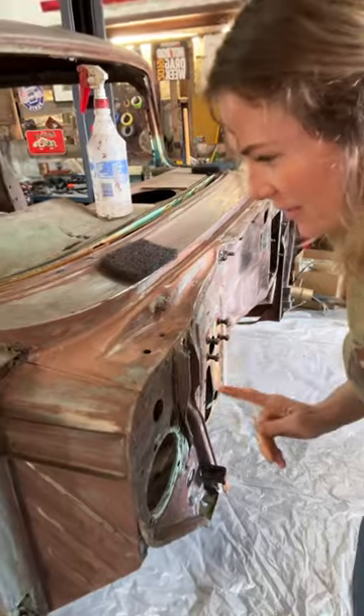We got it off of the roof, getting it off of the quarters. The front fenders are off the car and she looks super apart. But this firewall is so nice — there were even factory rubber grommets in places. We've got stripper on it getting all the layers of paint off. This is just awesome, we're having a blast working on this car. If y'all haven't seen our YouTube uploads, we've been doing weeklies.